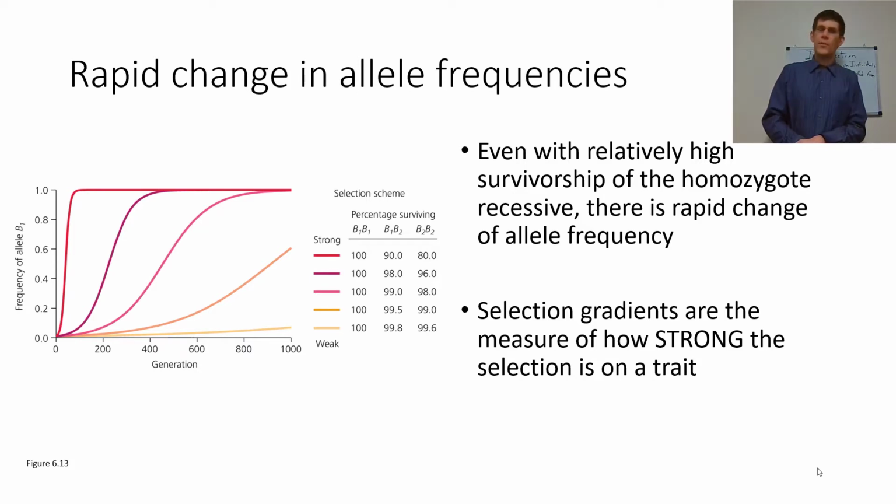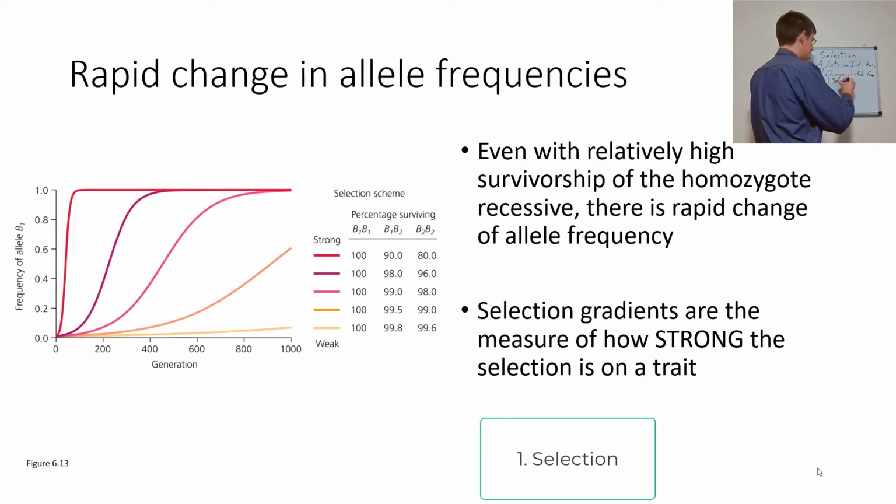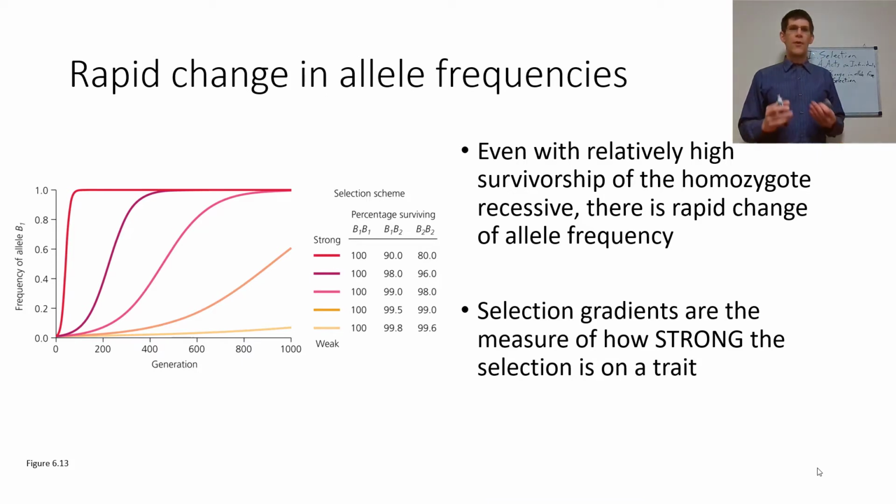Think about how much it would be if the deleterious allele was on the homozygous recessive and caused a relatively rapid 0% survival. Think how quickly that would make the allele go to fixation for the dominant. Selection gradients are the measure of how strong the natural selection is for a trait. So before we move to that, what I want to cover is this. First off, selection is going to act, as you saw, depending on how strong it is, really how fast it's going to move to fixation. That's really what this graph is showing in a nutshell.